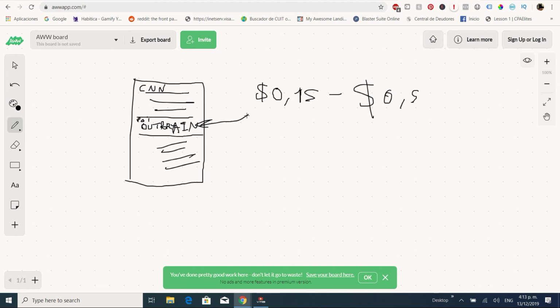So for every click that you get to your site, they will be charging you between 15 and 50 cents, and that is not a lot of money, because remember that then they go to your site.